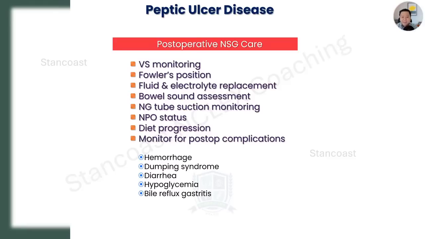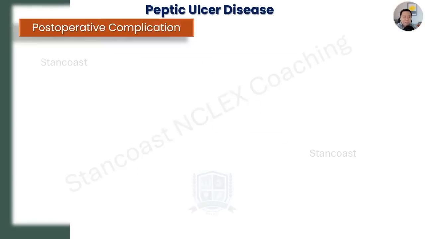Reflux of the bile, and also vitamin B12 deficiency, which can occur in the long term. So we're going to have to assess the patient and monitor them for any signs of pernicious anemia, maybe neurological manifestations. We know that this is going to be a common complication as part of partial gastrectomy, which will affect intrinsic factor production.